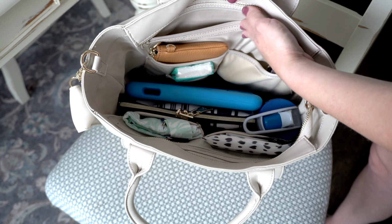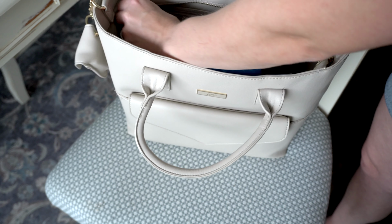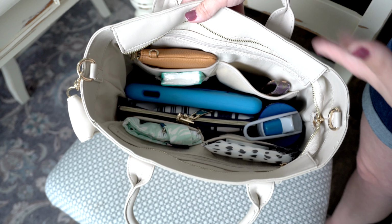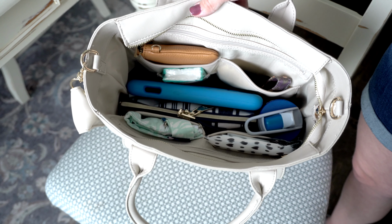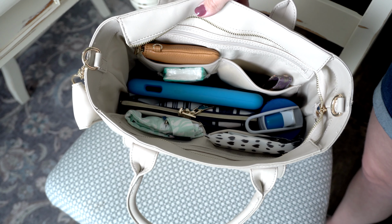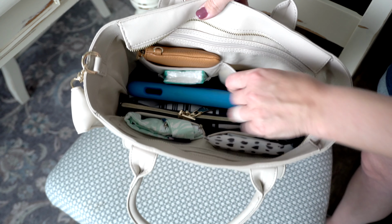and it comes right behind these felt pockets here. Which, by the way, I thought that was interesting that JuJuBe added felt pockets, but one of the cool things about felt pockets is that you can definitely keep your phone in there, a small camera. If you're using this bag for work, it's a good place to keep your charging cables and things like that. Things that might otherwise scratch something important in your bag, that's a good place to keep those types of things in the felt lined pockets.